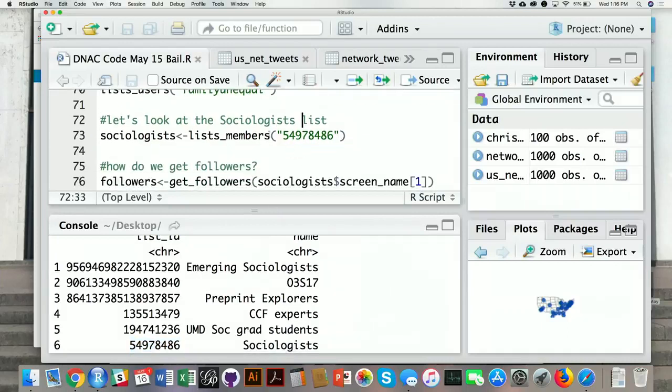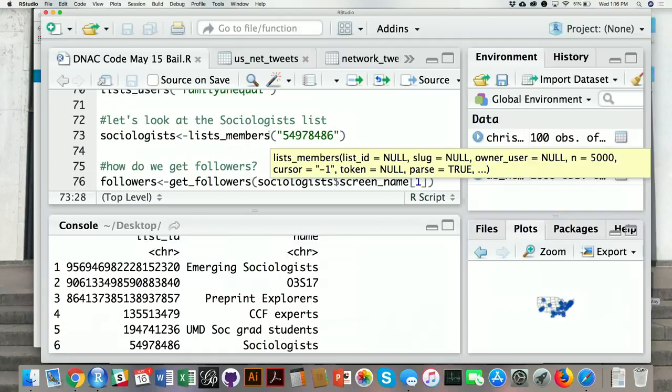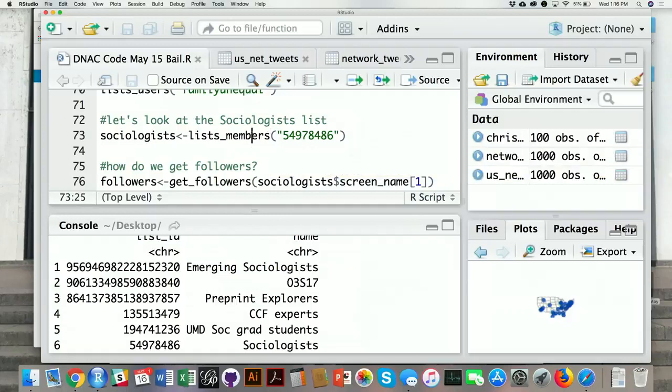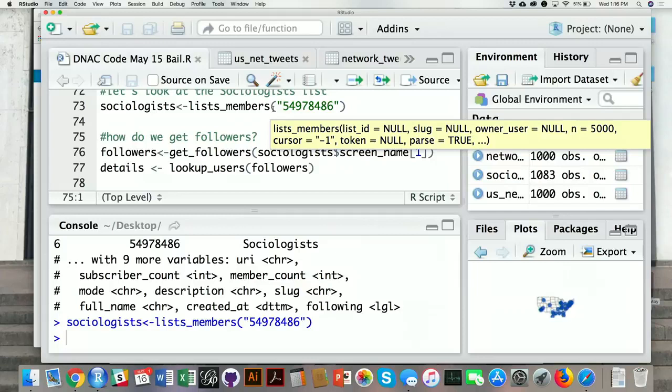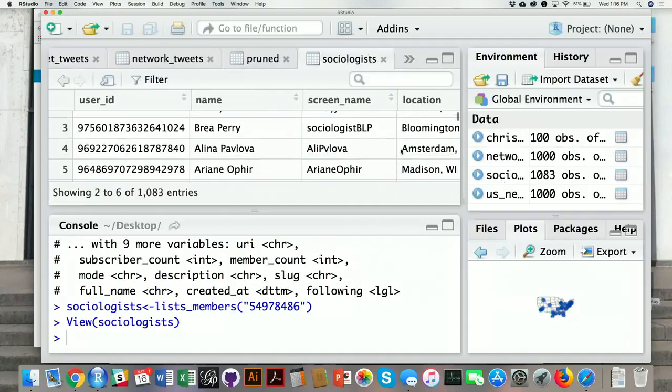Now we're using another function. And by the way, I'm throwing a lot of functions at you. If you want to learn how each of these work, the rtweet package has its own web page, which is pretty well documented. It describes how to use each function, exactly what they're doing, and allows you to browse the source code. But here, this call I'm making is saying, go find this list with this ID and give me the names of all the members. And so when I did that, it created a data frame over here.